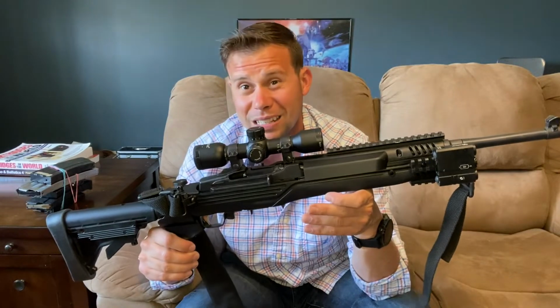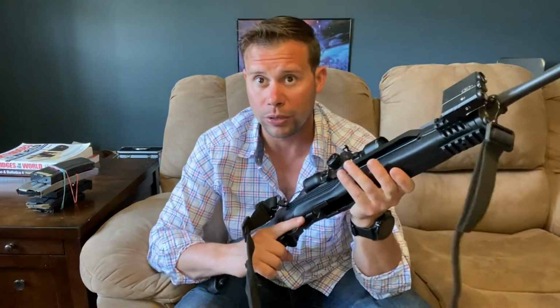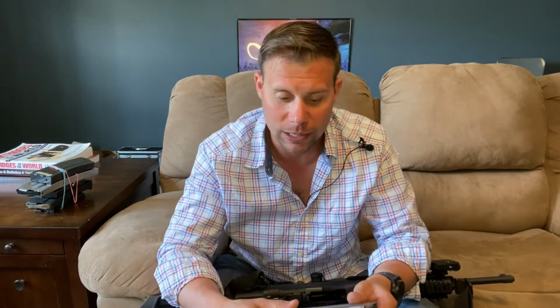It's actually just kind of something to play around with every once in a while, to take out to the range and enjoy our time. Now, when it comes to magazines, I mentioned before that it was originally sent out with 5 and 10 round magazines. 20 round magazines could be resourced, and they were even factory magazines. However, anything greater than that capacity for many years was hard to come by. Ruger didn't have a lot of interest in building high capacity magazines for the Mini14.